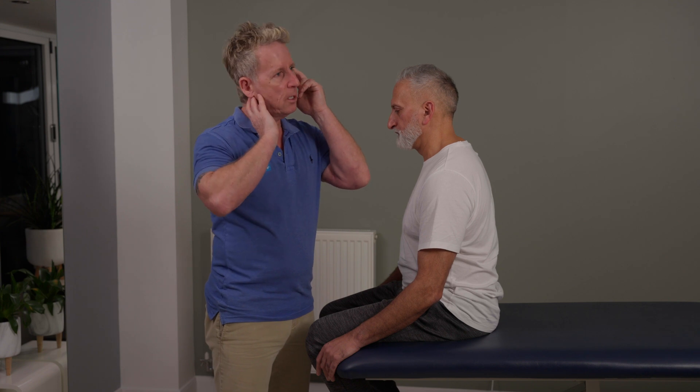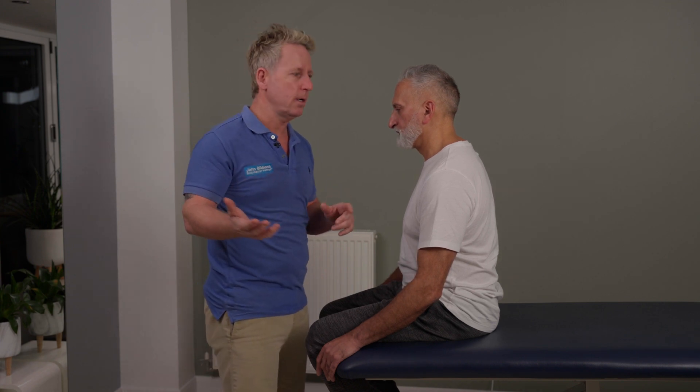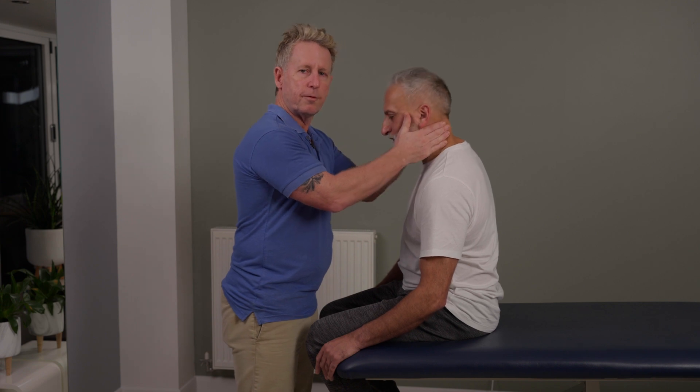So I'm not going to do a full technique — just a pre-thrust. But you can see the idea: you side bend towards, you rotate away, down to the middle phalanx. When you feel the lock, feel the rotation, go through a few mobilizing passes to see how it feels. And then if you're feeling confident and competent, and you are qualified appropriately, you can do the side bending technique, add in the rotation, find the bind — lock — and the thrust.